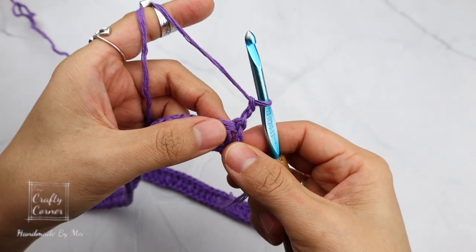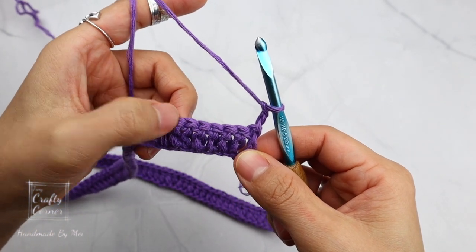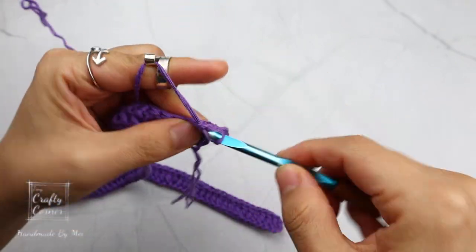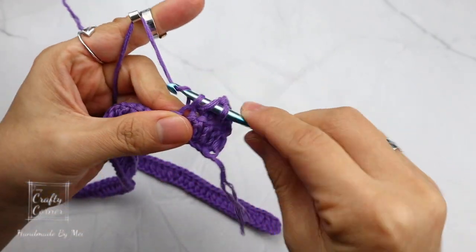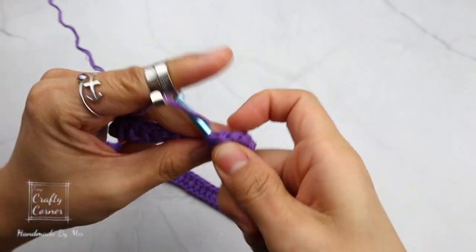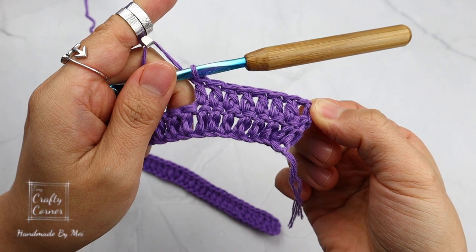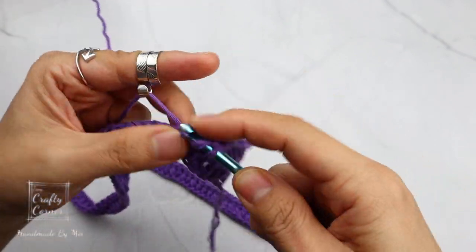To begin row 2, 2 chains, 1, 2, and turn. This counts as a stitch, so the 2 chain is our first stitch. Then double crochet into 1, 2, 3, 4, 5, 6, 7 stitches. Total 8 stitches, including the 2 chains. Increase in the next stitch. So place 2 double crochet in this stitch.